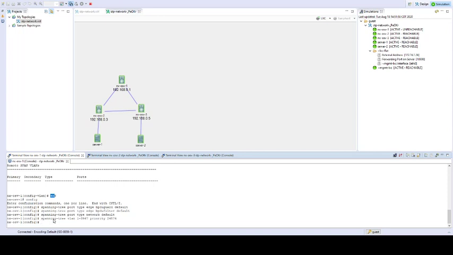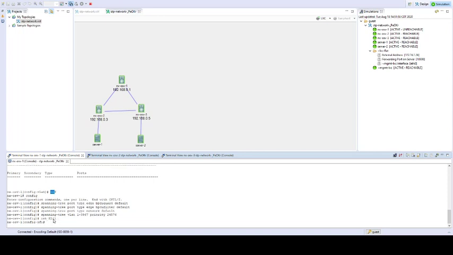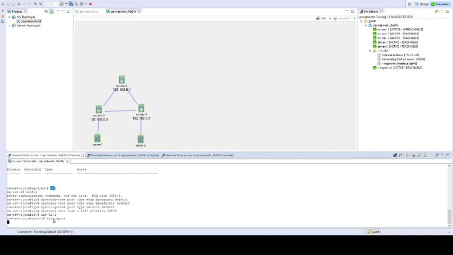So now to do this per interface, switchport mode trunk, because it's going to house at least two or three VLANs.